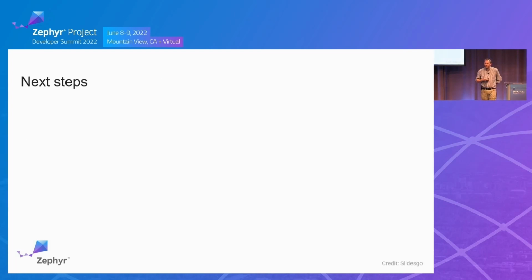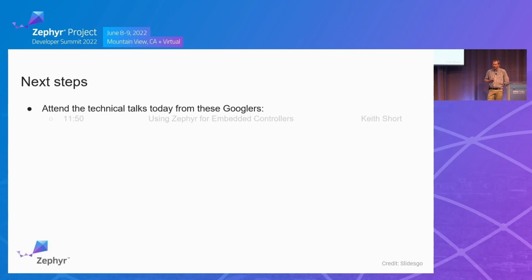So that's the overview. It's obviously very high level, but I hope it's given you a taste of what we're trying to do. If you'd like to learn more, there are some talks today and tomorrow from members of our team, all of whom have contributed over 100 CLs to the ECOS code base. I'll just say that there's been a few changes, so check the schedule rather than just going on what I'm saying here. But this is what it is when I last looked. For a high-level technical overview, see Keith's talk, which is in a few hours. Keith is leading our Zephyr effort across all SoCs that Chrome OS targets. I think Keith might be here. Yeah, there you go. Hi, Keith.